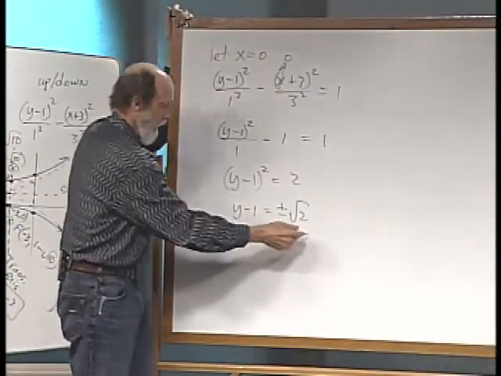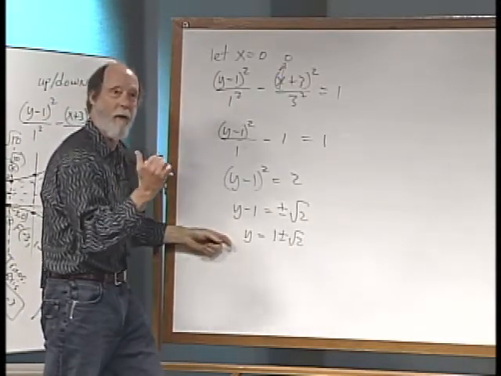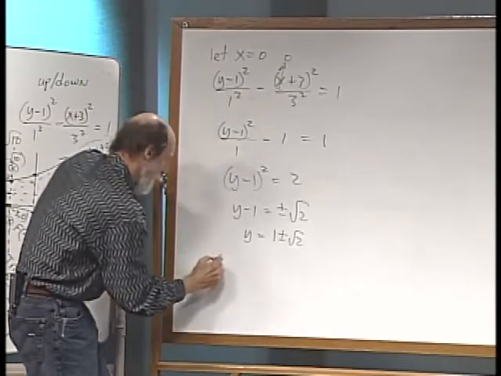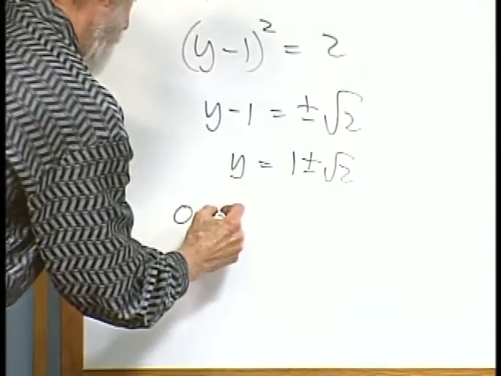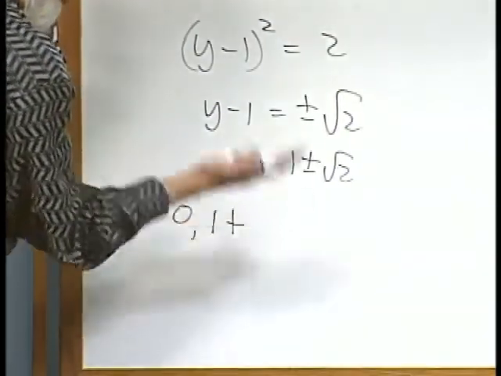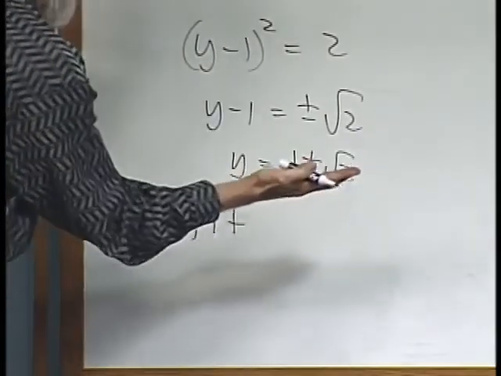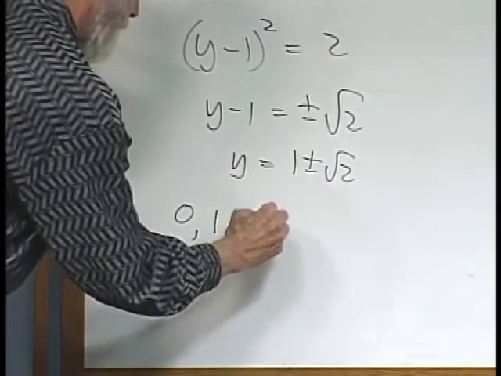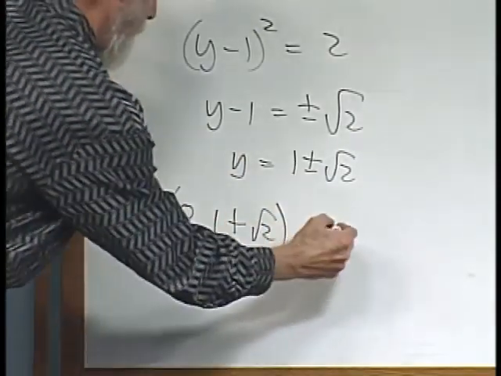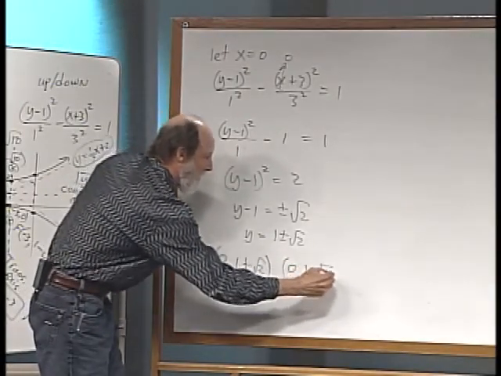Now don't just leave it like that. Realize that what you're talking about are the y-intercepts back over there on that graph. So these are actual points. X was 0 up above, and one of them is going to be 1 plus, remember this is y. So we're up on that symmetric line, actually in this case it's the conjugate axis line, and we're going to go up above that square root of 2. So there's one of them, and then the other one is x equals 0, 1 take away square root of 2.